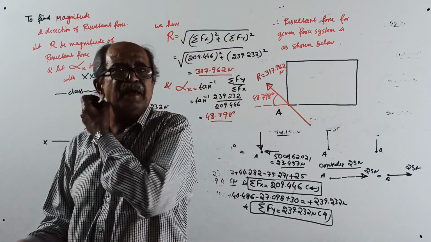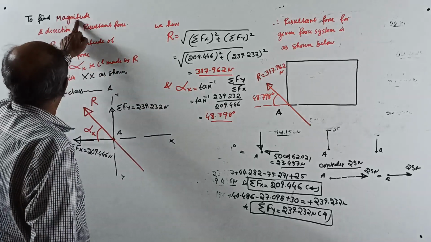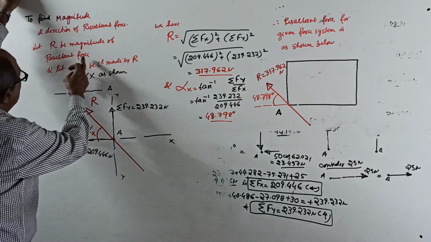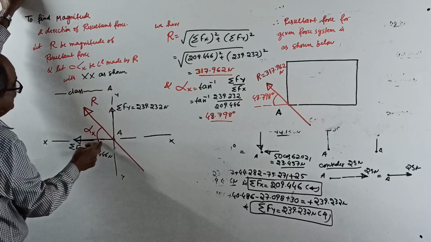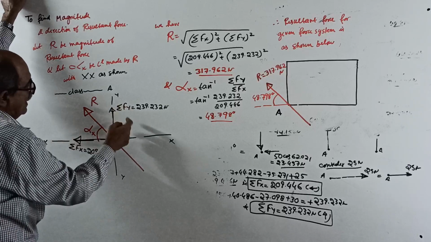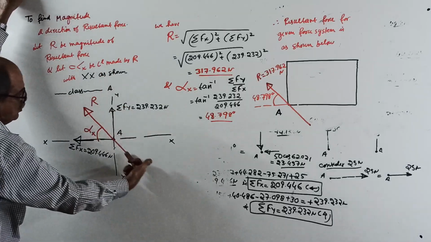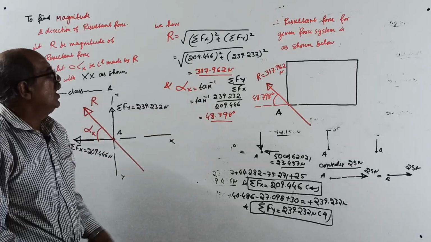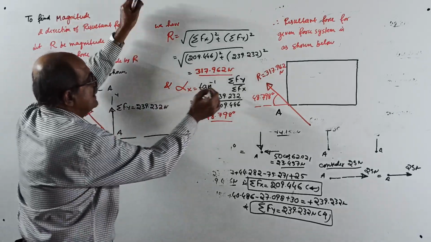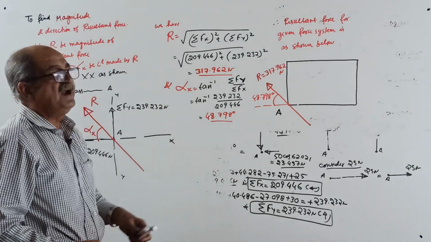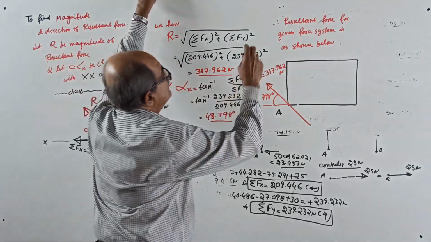Now, to find the magnitude and direction of the resultant force. As usual, let R be the resultant magnitude and alpha x the angle. Same story: sigma Fx you got to the left side, sigma Fy you got up, the resultant goes this way, angle alpha x. These are all known to you. For alpha x, remember, tan alpha x equals sigma Fy by sigma Fx. Calculate the answer. Lastly, show the result.